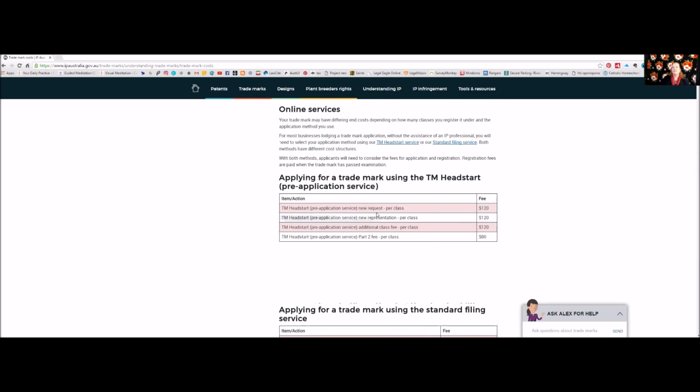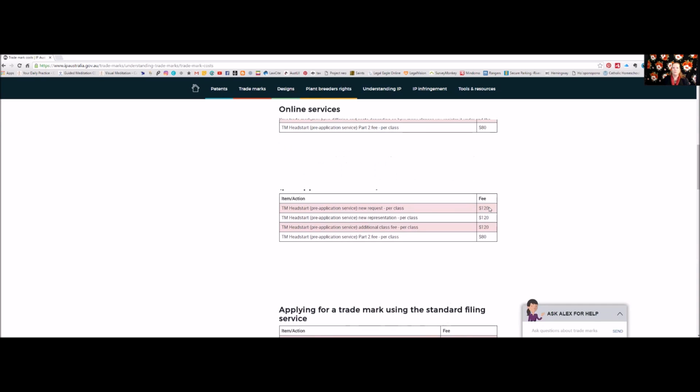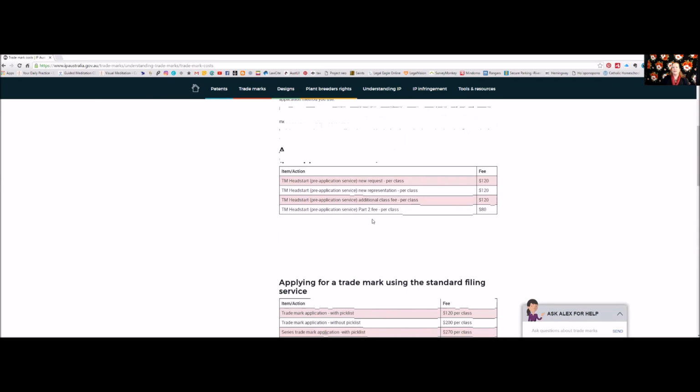So the fee is, per request, $120 per trademark, per class. So for example, if you are doing your business name with its graphical representation in 2 classes, it will cost you $240 to do the basic application. And then if it makes it through that first stage and it moves into the registration phase, that's an extra $80 per class.